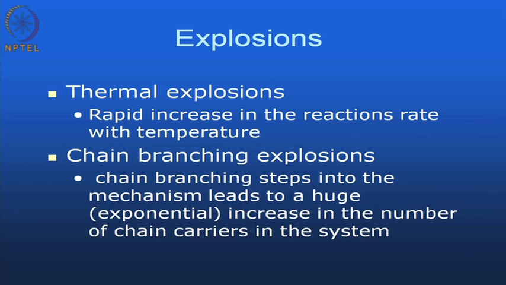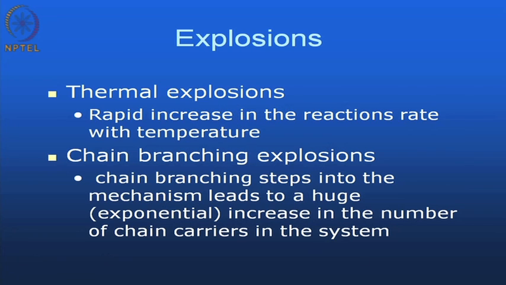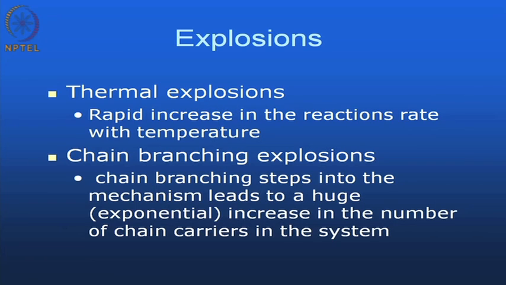Explosion. So, what is meant by explosion? Explosion can be thermal explosion, a rapid increase in reaction rate with temperature, which is called thermal explosion. Or explosion may happen as a result of chain branching. When chain branching steps enter the mechanism, that will lead to a huge, maybe exponential increase in the number of chain carriers in the system.